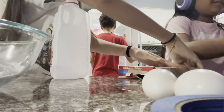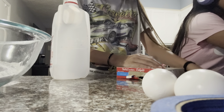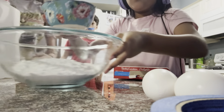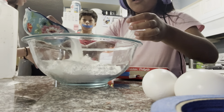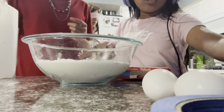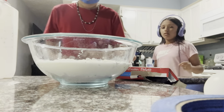Where's the bowl? Why are y'all moving so much? I can't see. There. It's one cup. I'm going to pour it. Okay. Yeah, so that's the next step. So I have milk. Where's the milk? Three eggs. There. Go. Two.